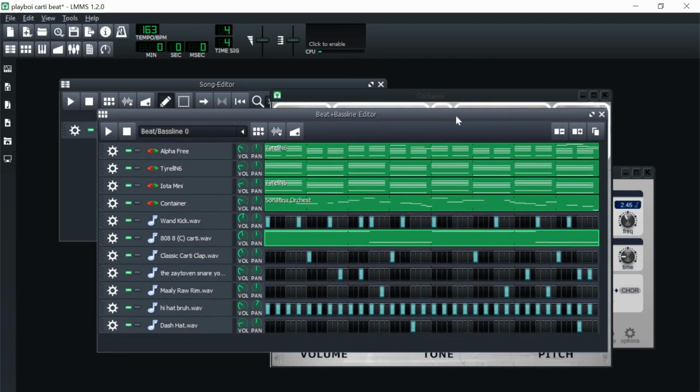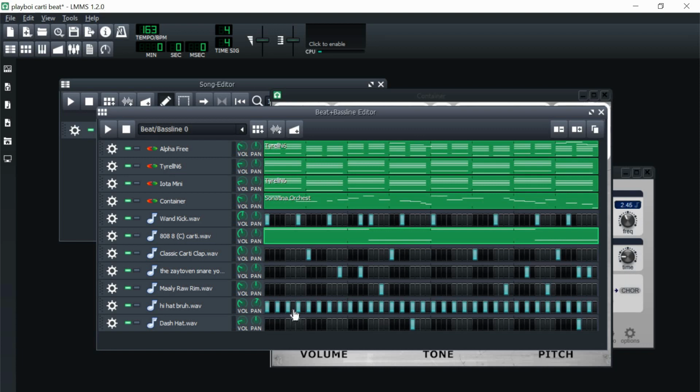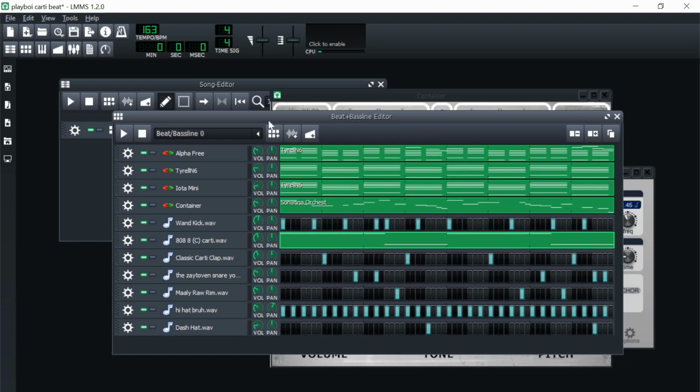So yeah, now at this point, this beat is pretty much done. The only other thing I would say is if you want to add a couple of hi-hat rolls, you can here and there. But honestly, Playboi Carti's beats don't have a lot of hi-hat rolls. A lot of the time, it's pretty much just a simple two-step hi-hat pattern, because like I said, these beats are usually pretty simple and pretty nice and easy to make.